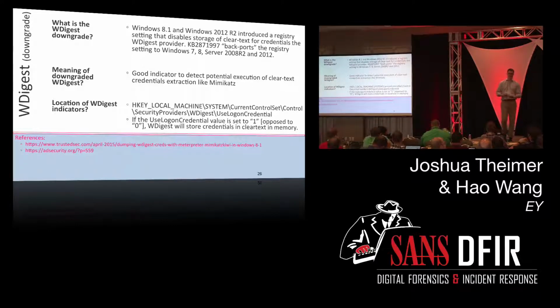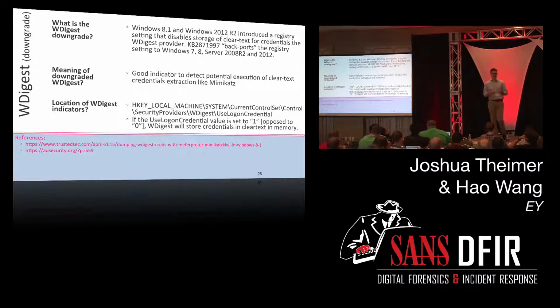This is a registry key. There's a lot of attacker tools out there that are starting to flip this key back and forth. If they're targeting a specific system, they flip the registry key, get the logon clear text credentials, and just flip it back. It's almost automated at this point. This isn't rocket science. All we're doing is querying that registry key. If you see that key being flipped, at that point, you know something's probably going on.